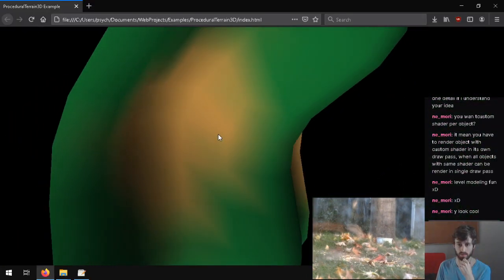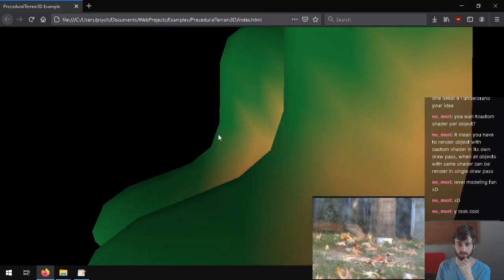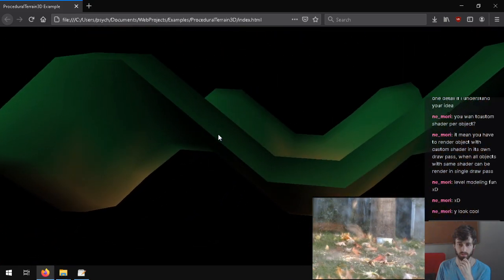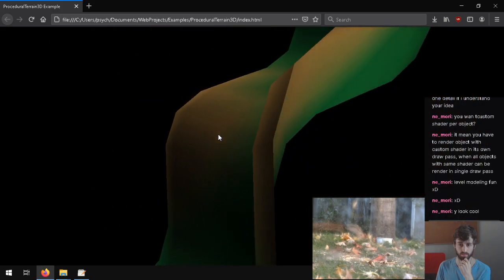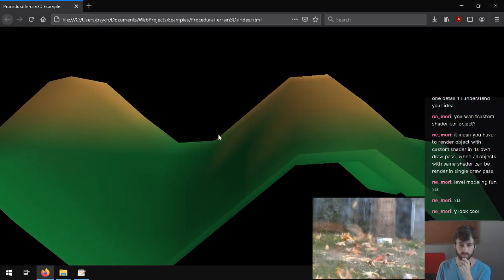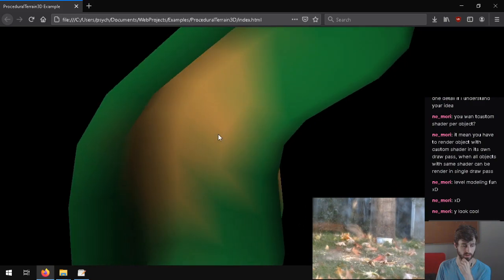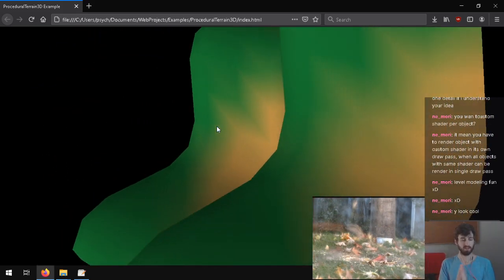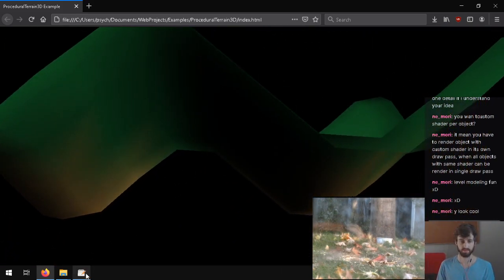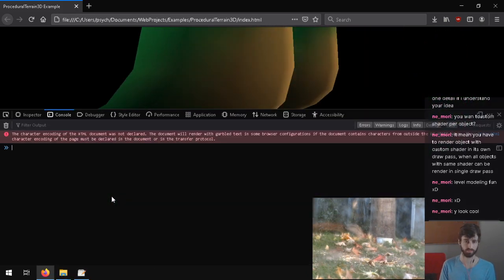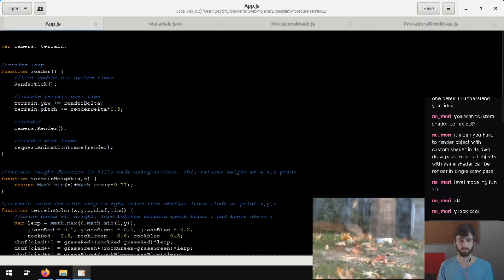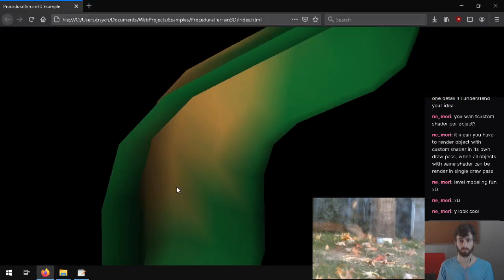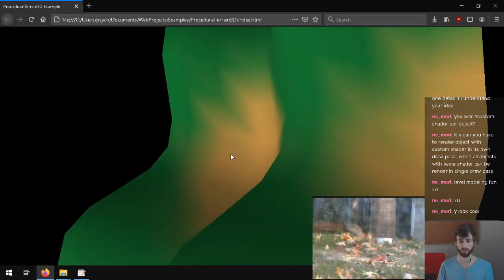So this way you can see both sides. Very nice. So there's our example terrain. Beautiful. And that actually worked out pretty good.